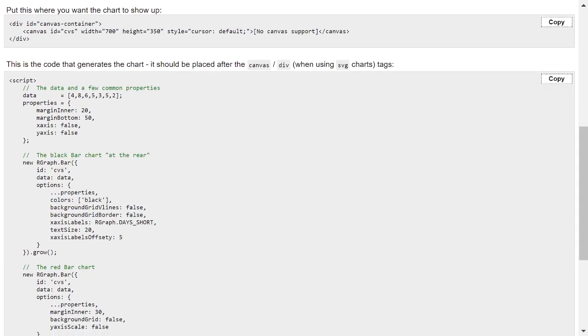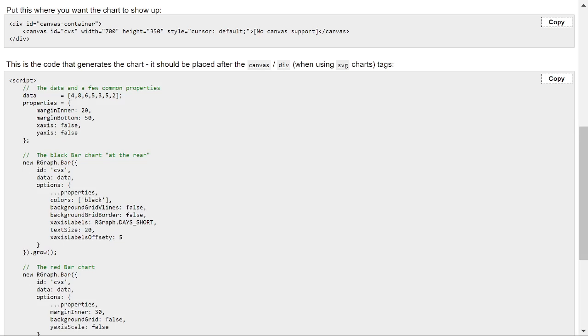Let's go through that. The chart is made with the black bar chart at the back, it's drawn first. Then a red bar chart is drawn on top of the black bar chart, which has a larger margin inner setting than the black chart, so the black bars behind the red bars show through.